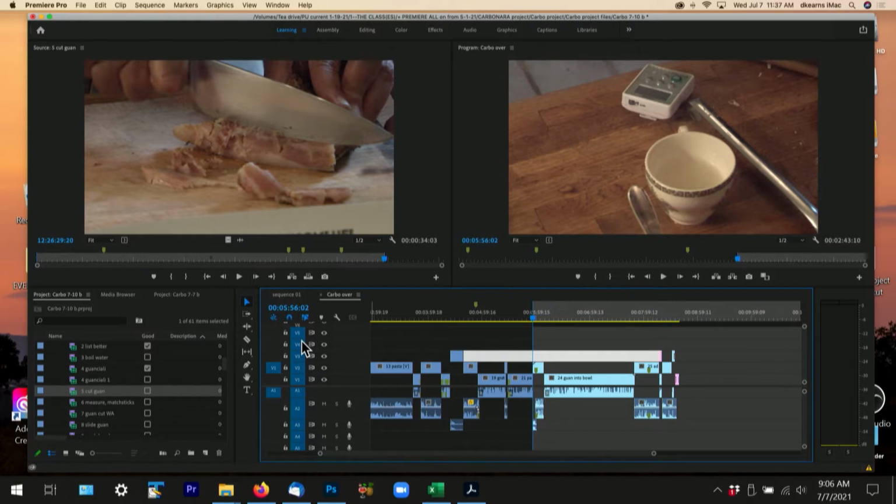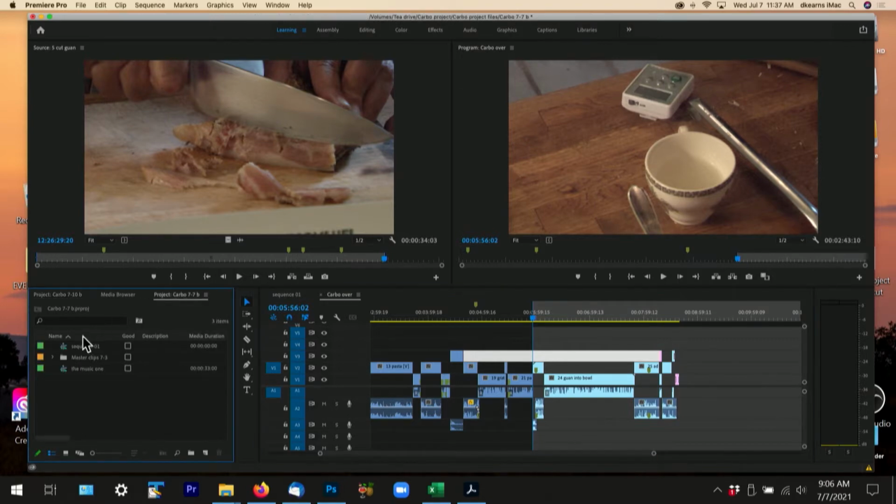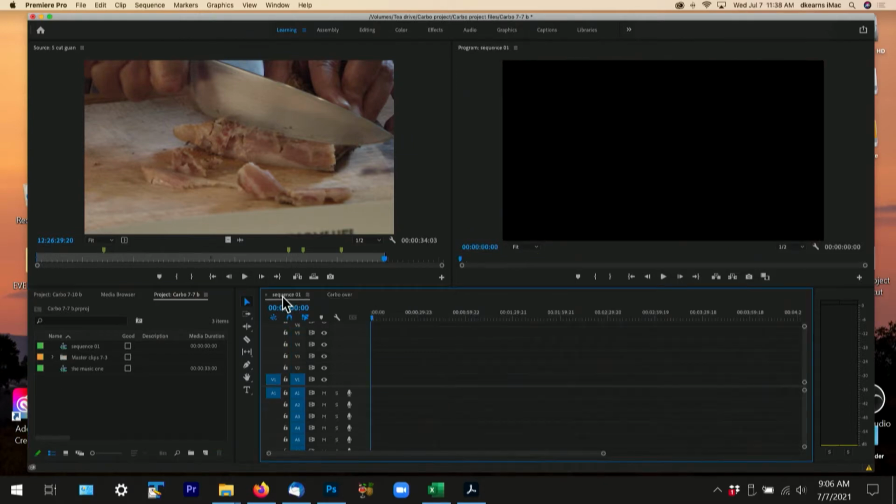I did want to show you one thing about using markers, and also you might notice that there are two projects and they have different dates on them, and don't mind that. It's just that I have sort of a spare project where you start working and I have one that's already edited, and they're starting to get different names because I keep saving them. So if I go to 7.7b and I open sequence 1, which is already there, there's nothing in there right now.